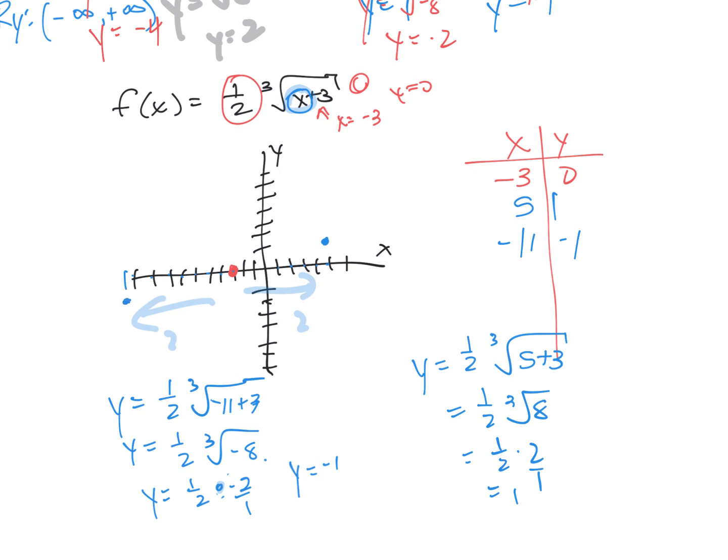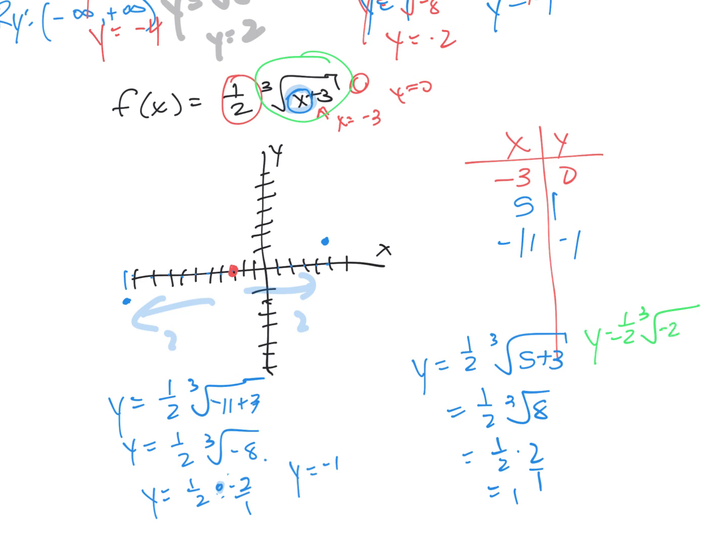Okay, and so now there's also other points that I could have chosen in between. So we can't forget about the fact that the cube root of 1 and -1 is also a perfect cube, right? That's what sometimes students forget. So there's another point in between the red start point and these two blue points. And it's when I can make this cube root 1 or -1. So don't forget about those. So we have 1/2 times the cube root. Well, what can I make x to make this a -1 or a +1? That's what your thought process is.